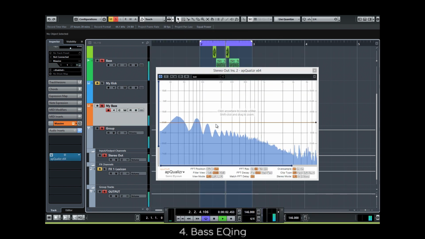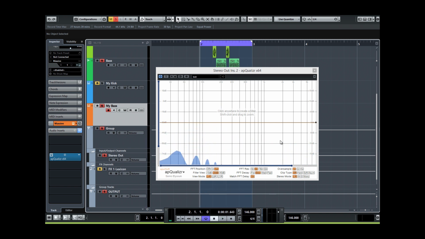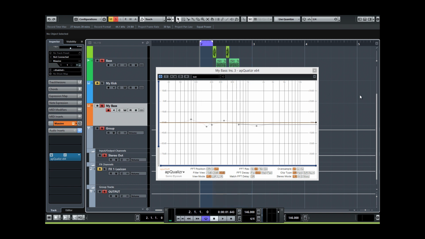We see in the reference here that second harmonic level is almost equal to the first one, the fourth and fifth are trimmed, and the overall mids are lowered. In general, speaking of the bassline EQing, usually the first two harmonics might be emphasized to add the bass, and some of the mids might be cut out to remove the mud. Let's have a listen to them.